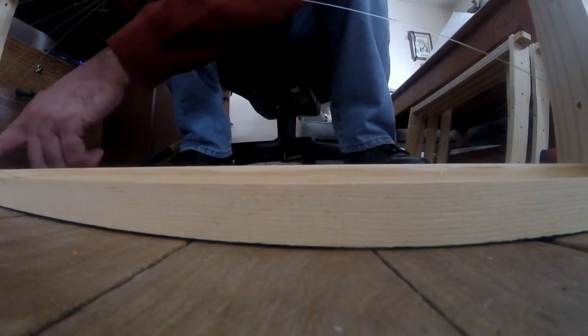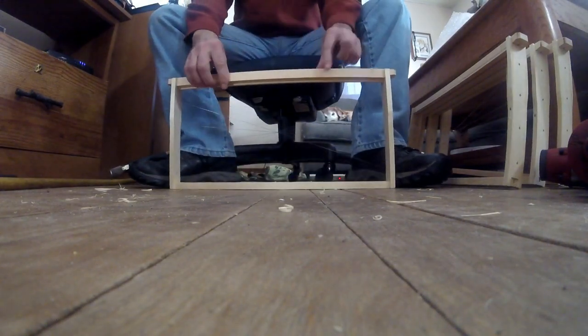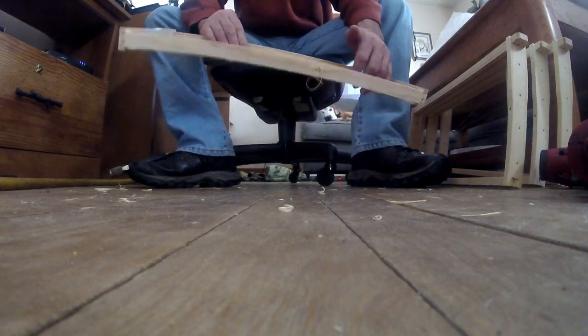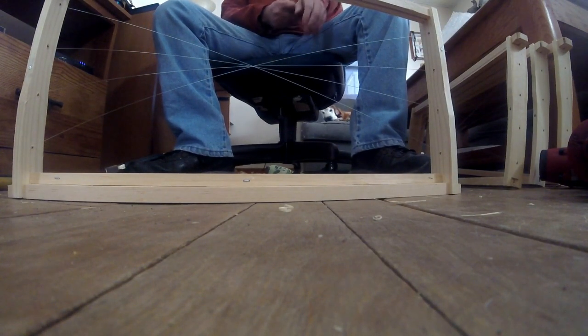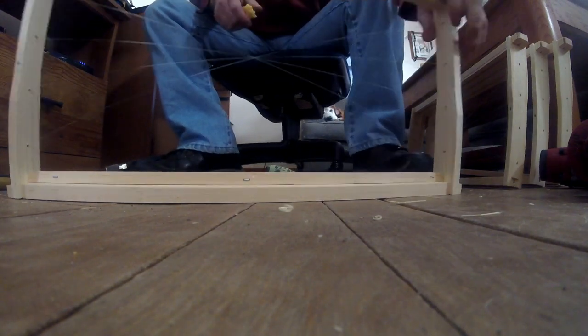This is the top of the frame — obviously this is where the bees will start to draw their comb from, and they will drop down. As they draw it down they'll get to the monofilament line and use that as a guide. But this just helps them get started and gives them a clue as to what you want them to do, because you don't want them to start out any wonky comb.